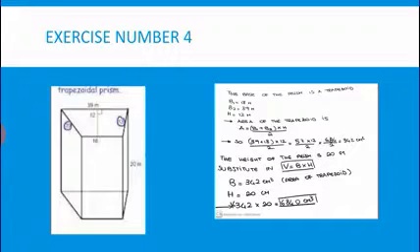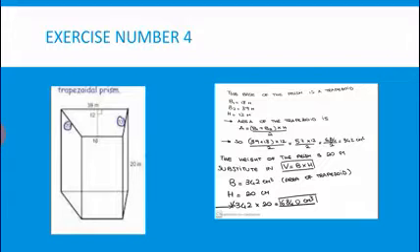So we have 39 plus 18 times 12 over 2. 39 plus 18 is equal 57. So we have to make 57 times 12 over 2. 57 times 12 is equal 684. Divided by 2 is equal 342. So this is the area of the base.